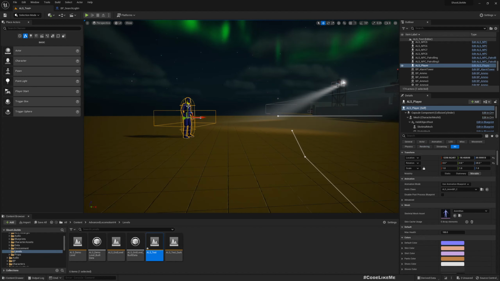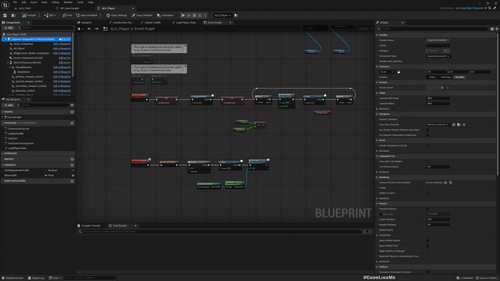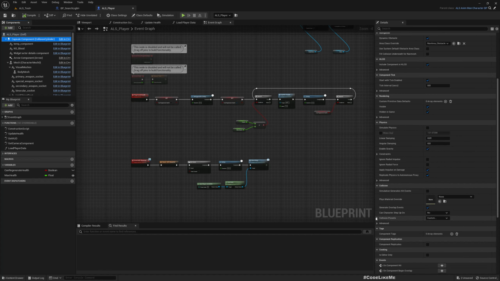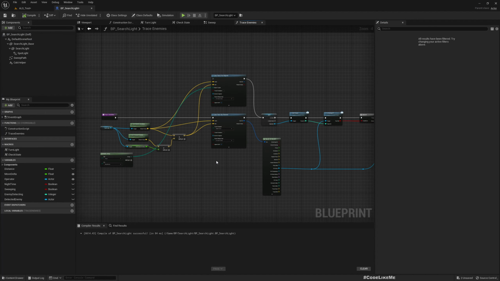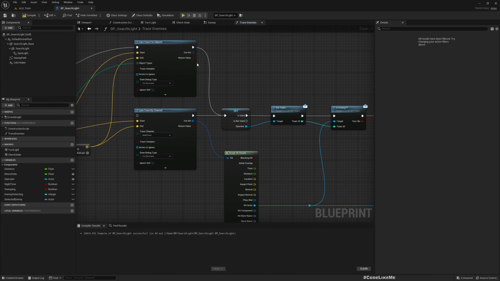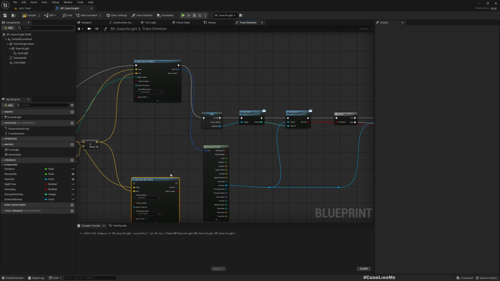And it only collides with the mesh. We can check it. For the capsule, what's the collision preset? Oh, it ignores all these things. Right. Or maybe we can do this. We can still use this line trace for objects, because that does not discard the capsule, so it's more accurate at detecting the player.